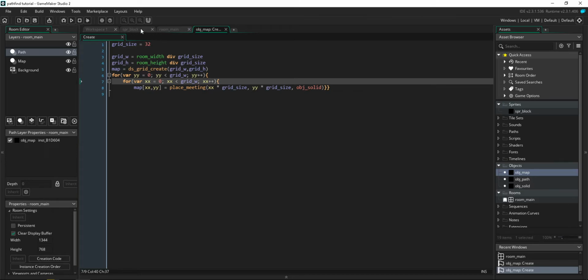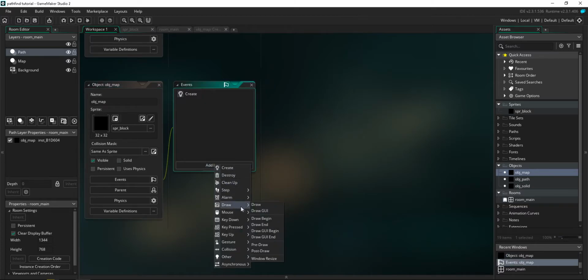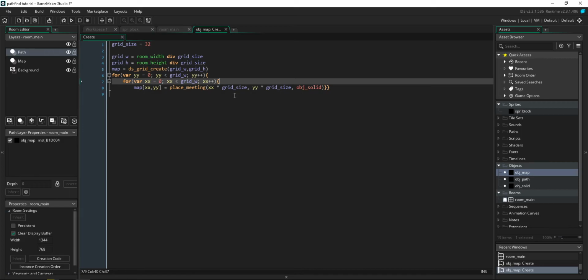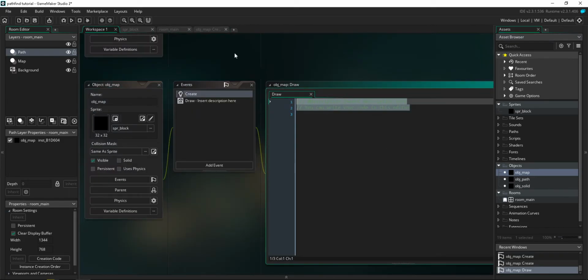And we can also have the map draw this information for us. So I'm going to copy this and have the map draw it for us.